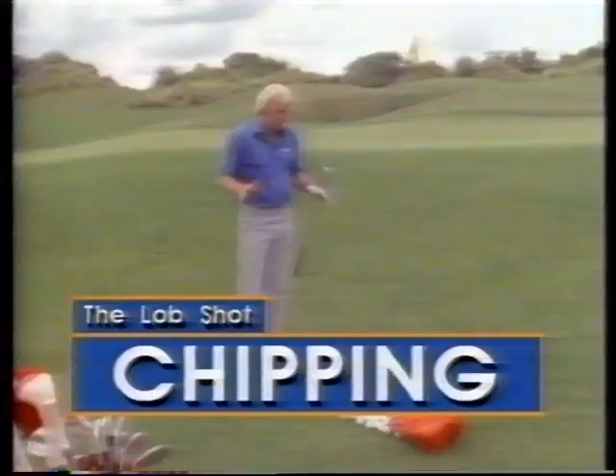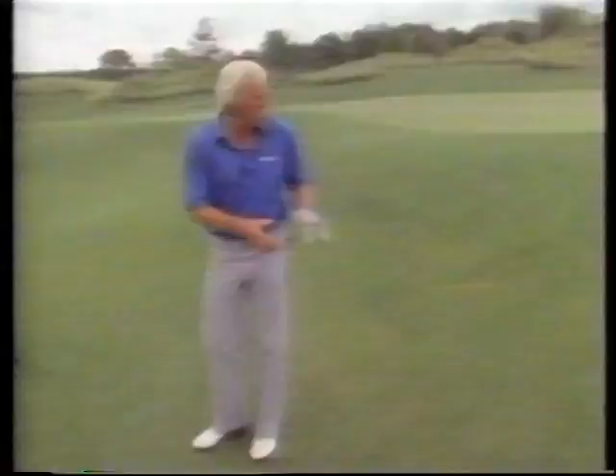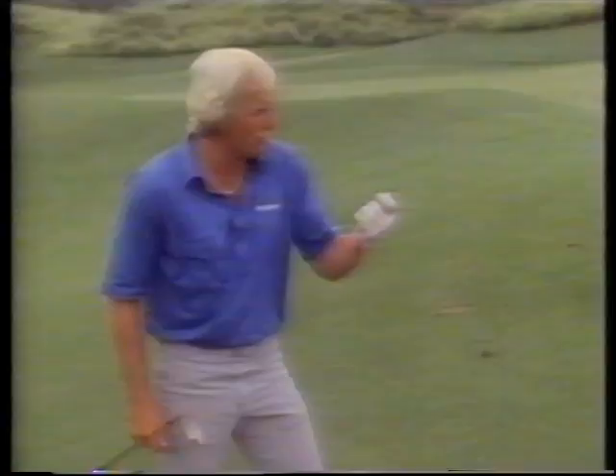Here you are — you're in my office. The reason why I call this my office is because this is where I spend most of my time. I spend my time practicing my chip shots, my lob shots, my feel shots because I know that I'm not going to hit 18 greens every day I play golf. So I've got to understand how to get the ball near the hole. We're presented with a situation right now which calls for a lob shot — a nice high soft shot that's going to land on the green. We've got maybe 12 to 15 feet between the fringe and the flag, and about a 3 or 4 foot incline to go up.